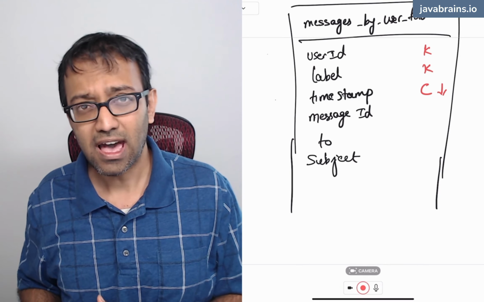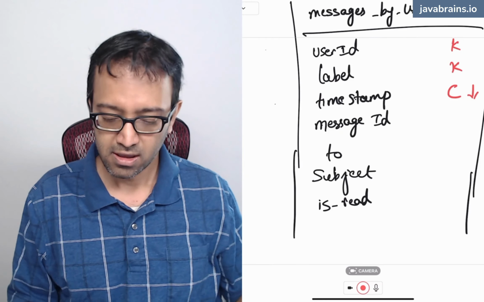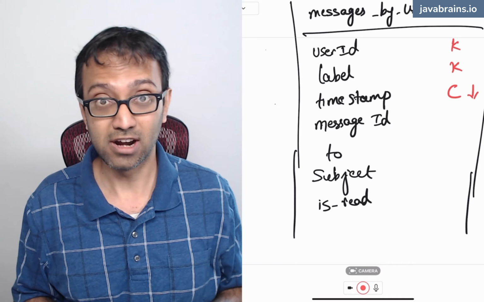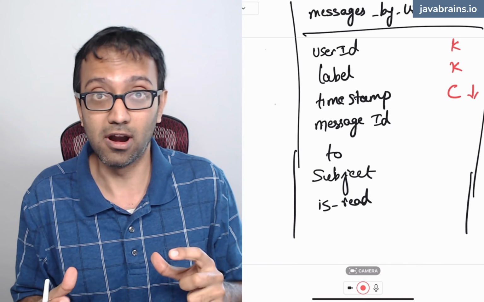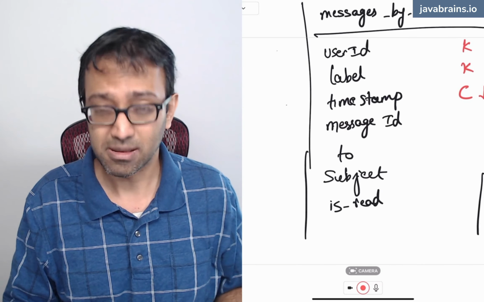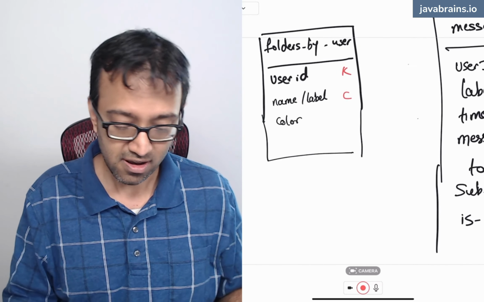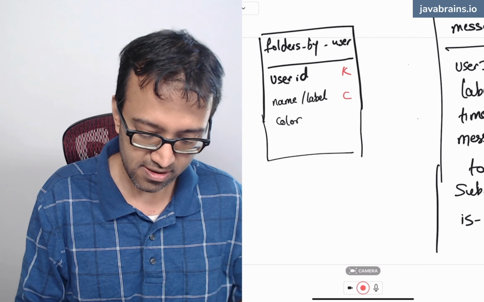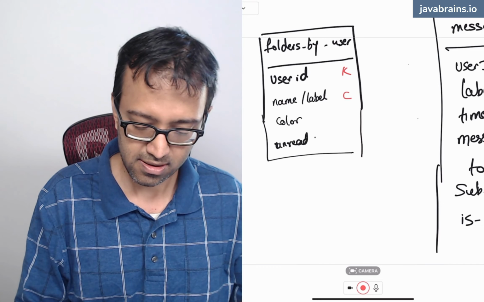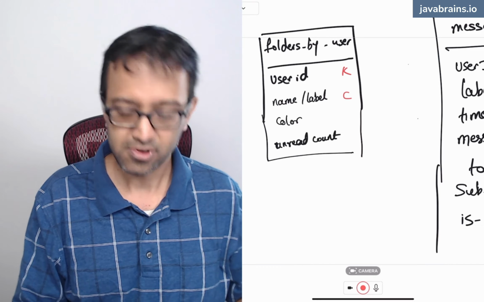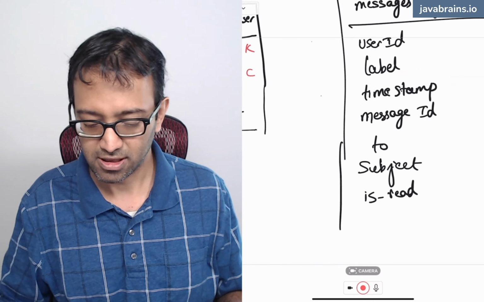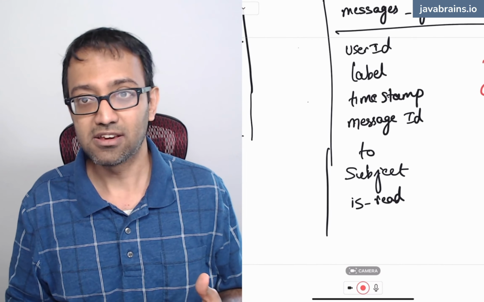And we also have the is read column. Now this is read flag is going to indicate if that message has been read by that user or not. So it can show up in bold, or if the user has read it, it shows up in regular font. A lot of messaging applications do that. It is also tied with, I forgot to mention, the unread count, right? We talked about how every folder needs the unread counts. We need to add that in this table.